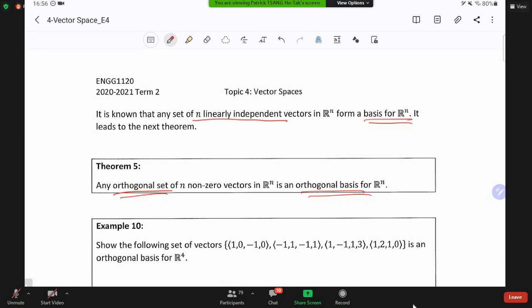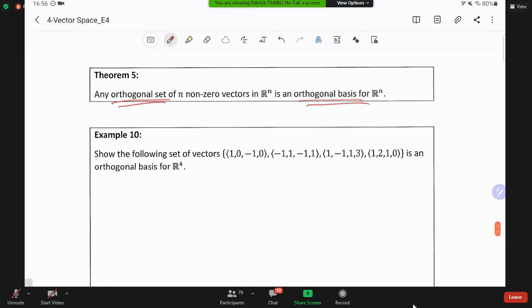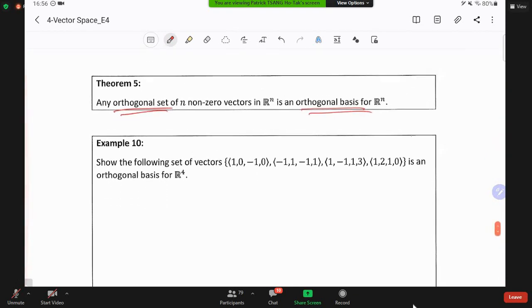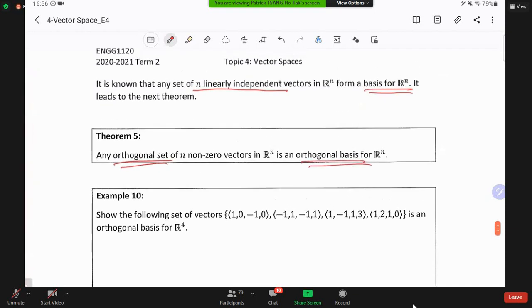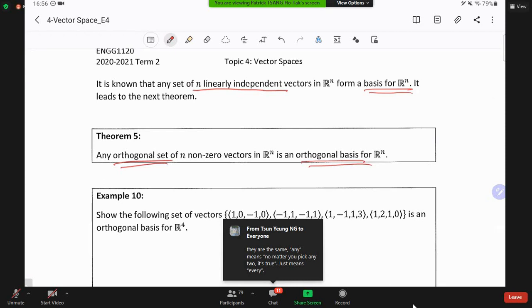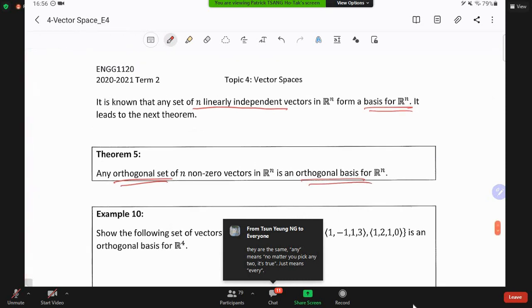So this is the idea of theorem 5. But how are we going to use it? How can we use it? So let's take a look. Pay attention to this. We will see. By the way, let me give you further information for theorem 5 first. Actually, we can connect from theorem 4.